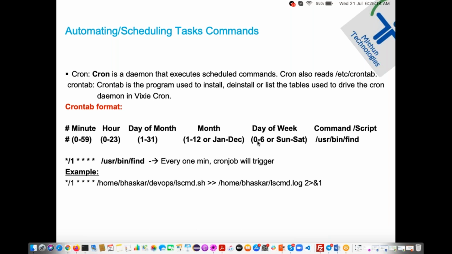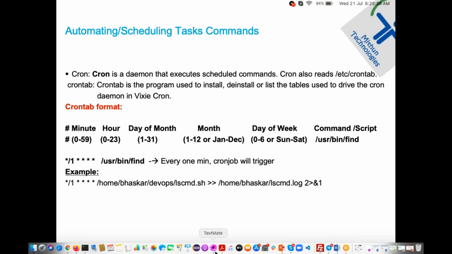It is starting with 0, that's why 0 to 6 possible values. Or you can use Sun, Mon, Tue, Wed, like that, each week name's first 3 characters. The first letter should be a capital letter. And the sixth one is which command or which shell script you want to execute.